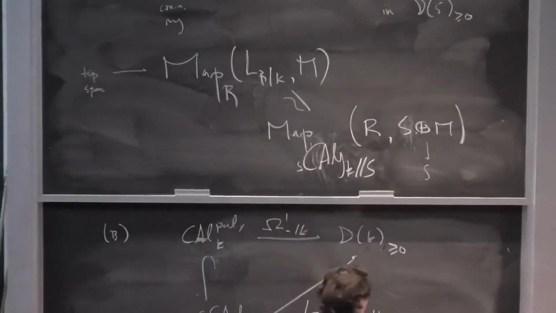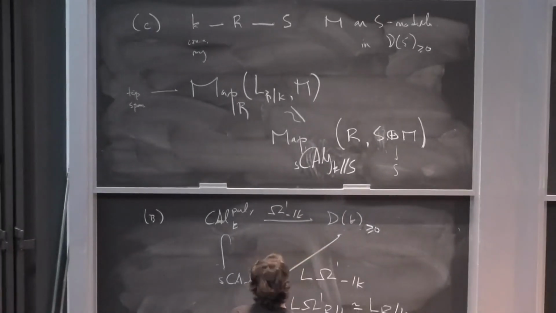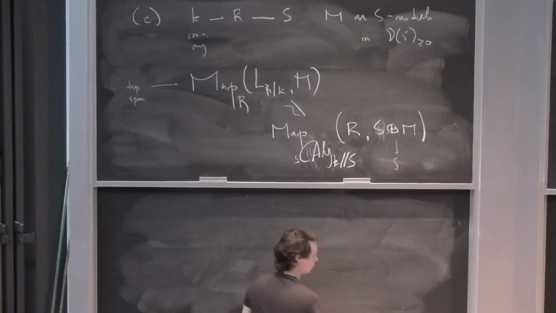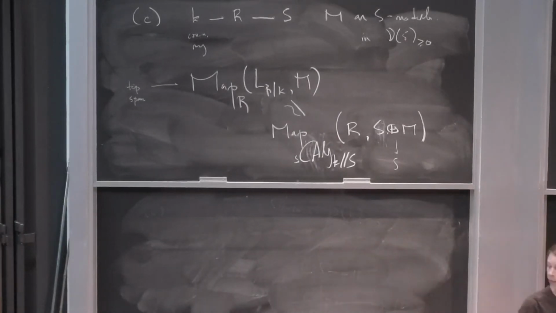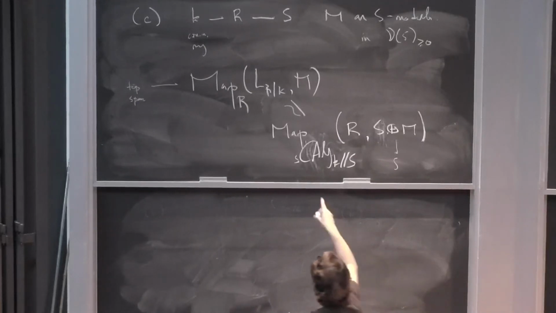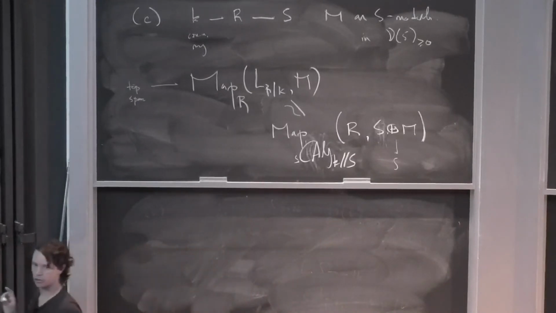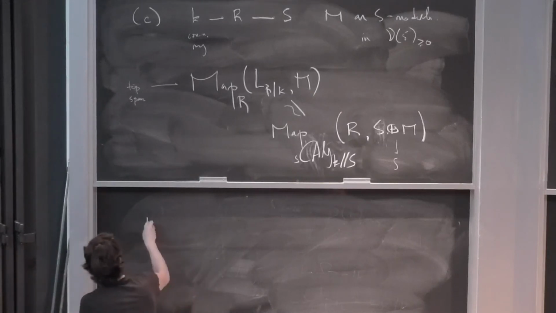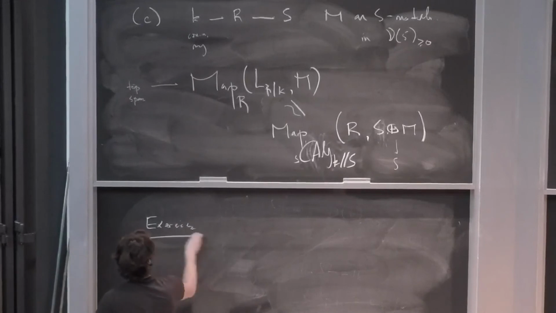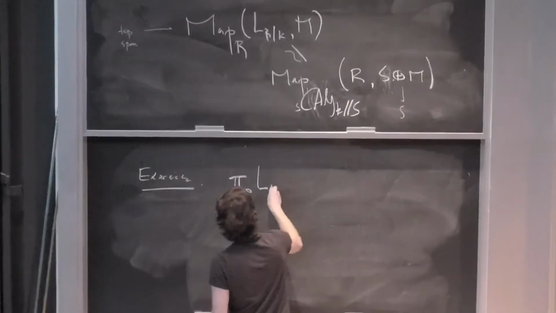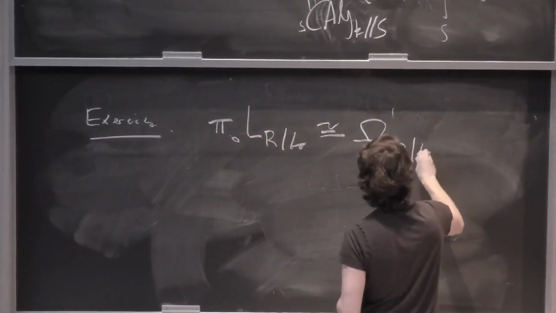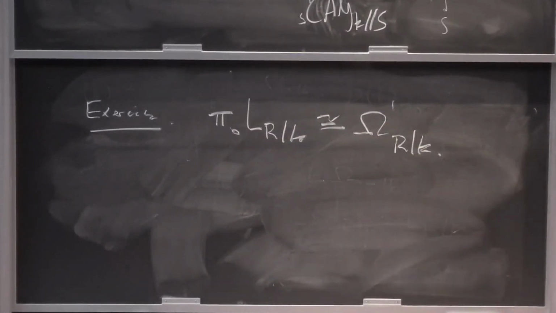Now, this might look familiar to you, because if you did all the exercises in Hartshorne, which I think I can safely assume, this looks awfully like the definition of Kähler differentials. And so here's an exercise for you. Prove that π_0 of the cotangent complex is isomorphic to the Kähler differentials, just using the universal property that I just showed you.